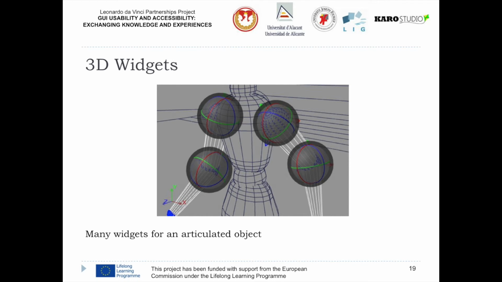In 3D scenes, each complex object has a pivot. A pivot is a 3D point on which the manipulations are applied. It could be the gravity center of the object, but also any part in or out of the object itself. This pivot is also manipulated as an object of the scene according to the specific manipulations the user wants to do on the object itself. In the case of articulated objects, each joint could have its own pivot and its own widget. This allows the user to independently manipulate the different parts of the articulated object.